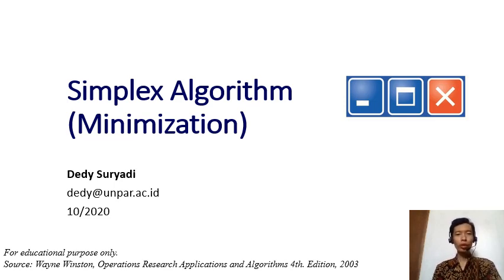So this week we are going to talk about a minimization case and how to solve it using simplex algorithm, as well as some special cases. And finally, we're going to talk about a method which is called Big M method. So let's start by looking at how we can use simplex algorithm to solve minimization problem. So let's start.